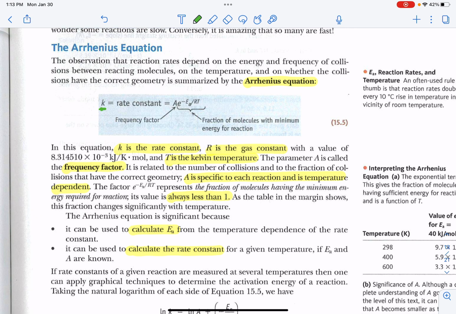Remember that the rate depends upon my initial concentration and the temperature. There's your temperature, okay? It also depends upon what the collisions are going to be, how often they're going to collide, which would be a function, for example, of its concentration. It would depend upon what kind of activation energy you need. And you'll notice your constant, often called the gas constant, but it also holds true for particles moving around even in a solution. So all of these things go into what we call the Arrhenius equation.